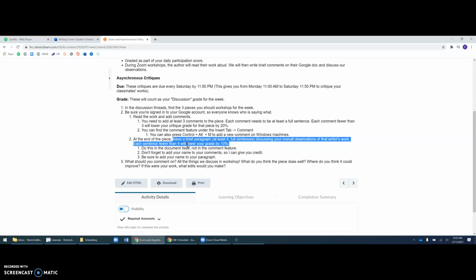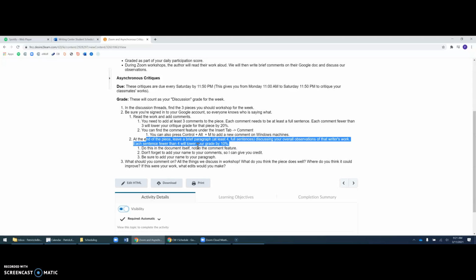And note, you can still have discussions asynchronously, even though we're not over Zoom and talking face-to-face, digitally face-to-face, you can still talk to one another. You can respond to other people's comments. You can respond to other people's paragraphs, although you do not want to rewrite their paragraph, but you can say, hey, I saw so-and-so mention this, and this is what I think about that. So we can still have a discussion about the work. We can agree with one another, disagree with one another. We can do all of that. We're just not doing it real time.